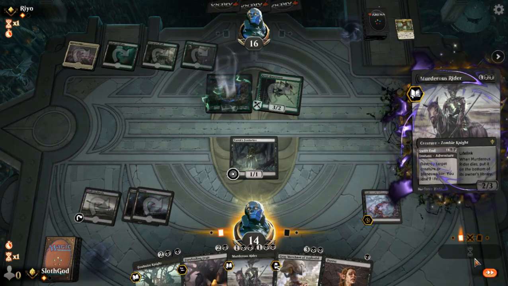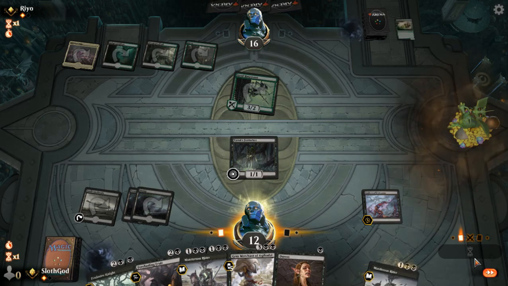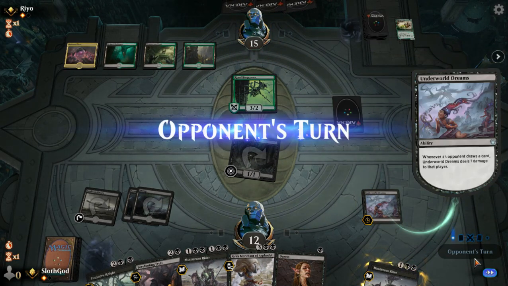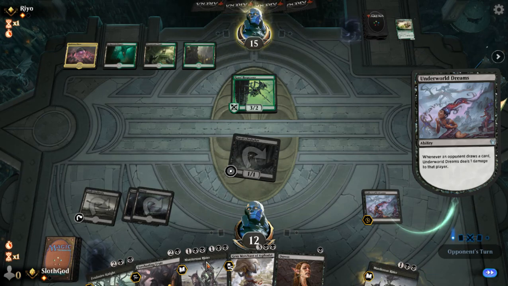The problem is they're now at 5 mana, which means Nissa might be coming up. But if Nissa's coming up, then that means we have to draw a land to be able to Murderous Rider Nissa and play Foulmire Knight to block the land for now.